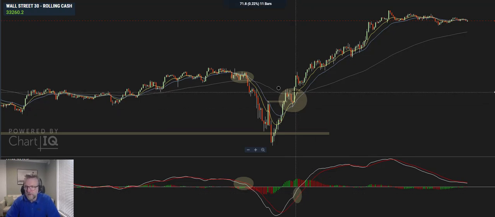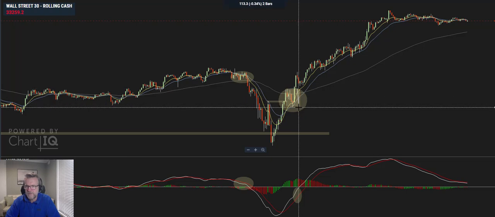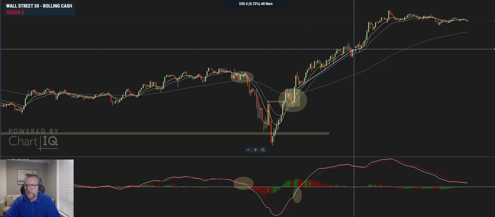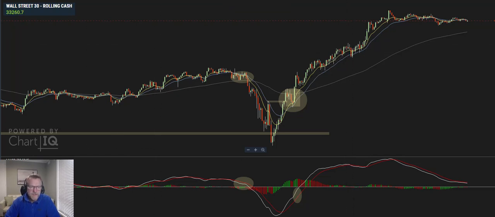Momentum's up. You've got a break to the upside. You know exactly where your risk is going to be. You can pretty much box that up like that. And you can see that that trade actually kicked off quite nicely. You probably have about 113 points risk there. And look, you could have got easily 2-to-1, 3-to-1 on that one as well. Okay, so let's go across to the next one.